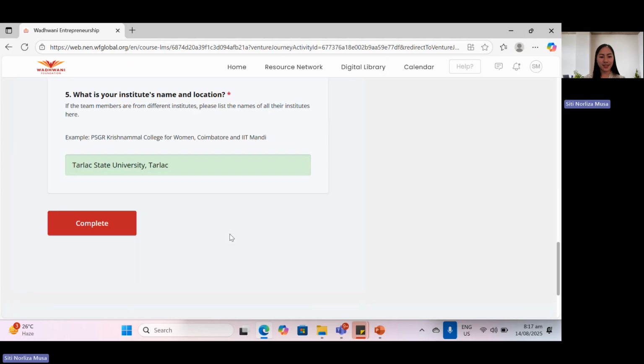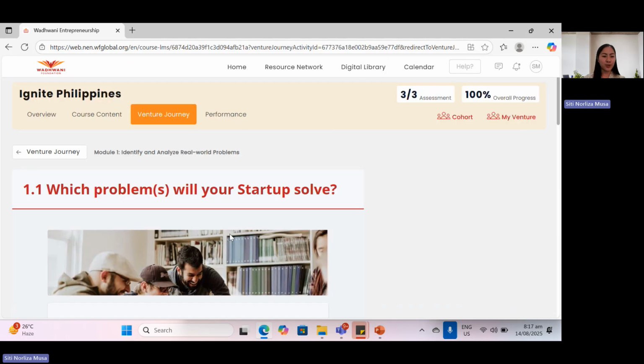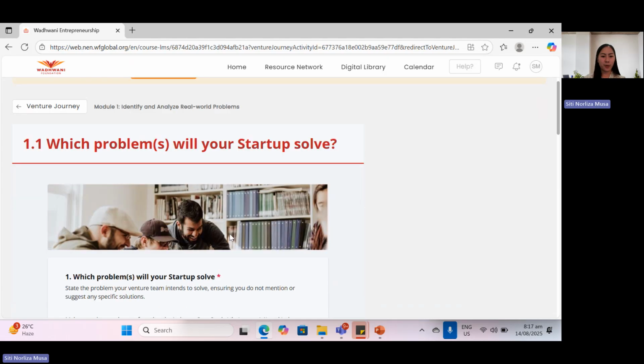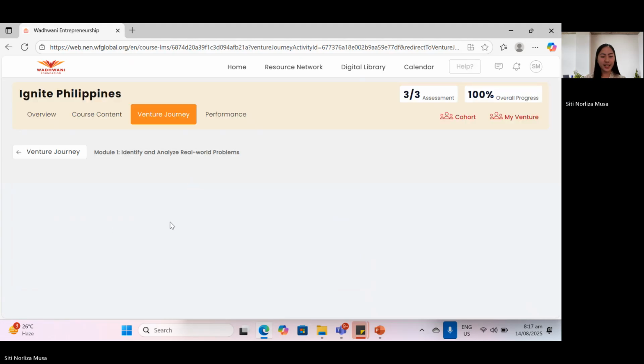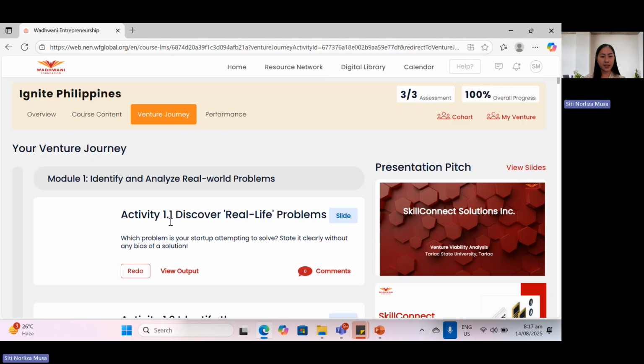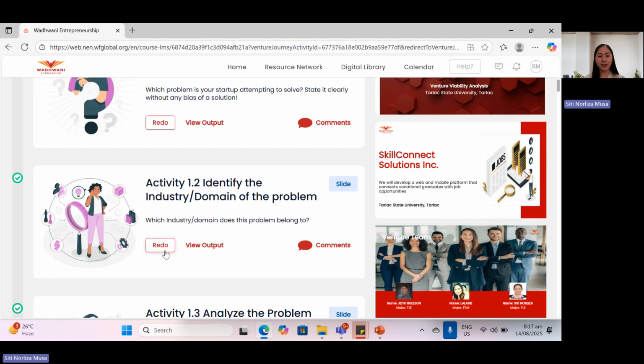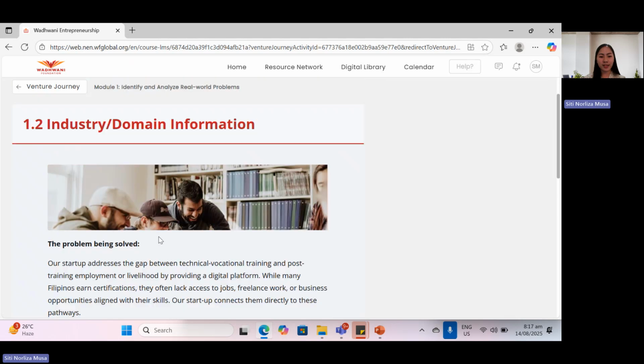So once you click it, it will direct you to activity 1. And then once you're done and completing all the needed information, just click complete. And then proceed to activity 2. Identify the industry or domain of the problem. So click start.